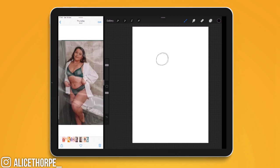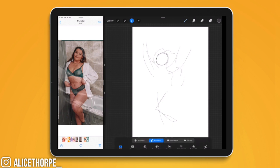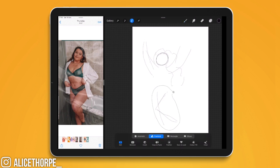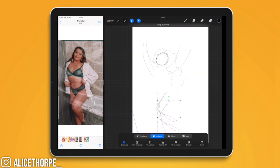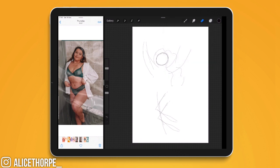But I'm thinking, now I'm going to try my best to keep it fluid. I can't remember the last time I drew an actual human body. I'm going to try and not be too picky over placement of arms and limbs and joints. I want it to be kind of fun and fluid. I want some big curls, I think. So yeah, I think the torso, I think I've done her legs a little bit high up. Let's just budge these down a little bit. Copy and paste those, nudge them down and get rid of the ones behind.